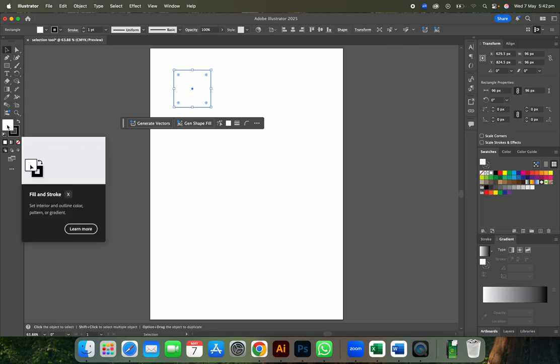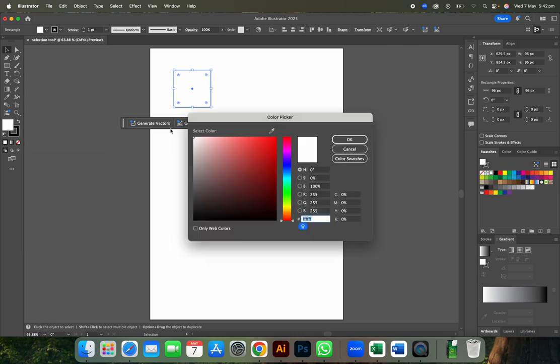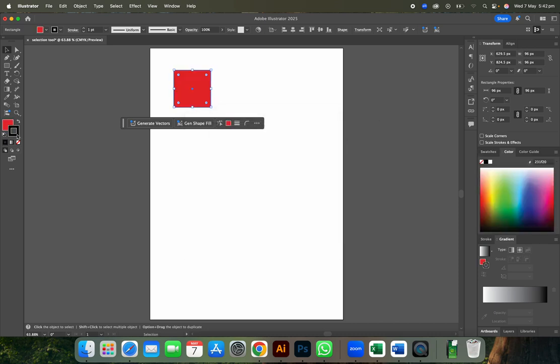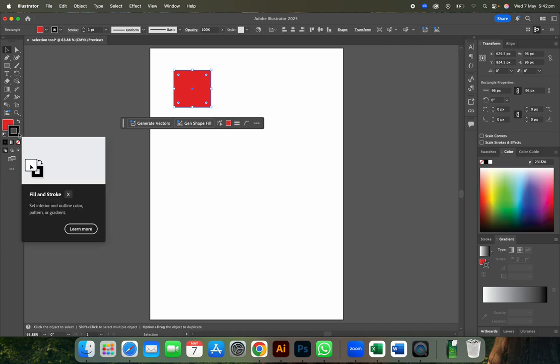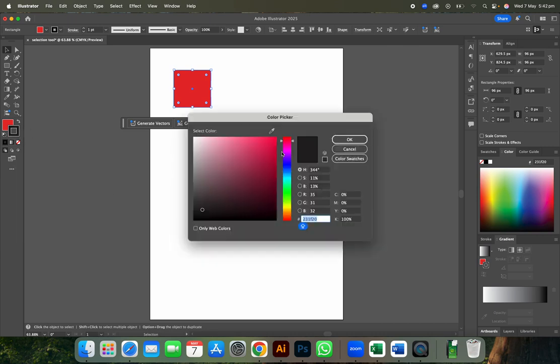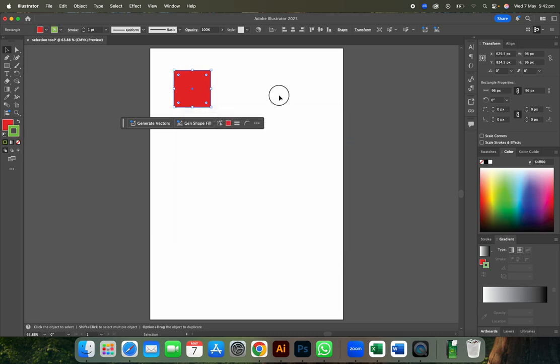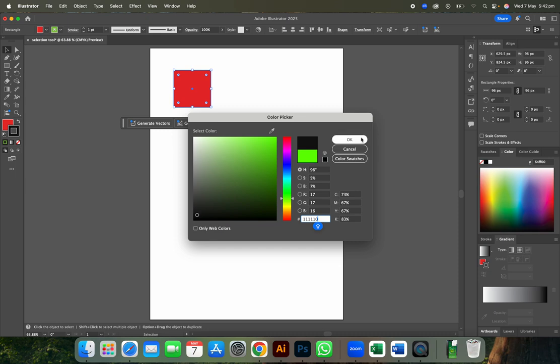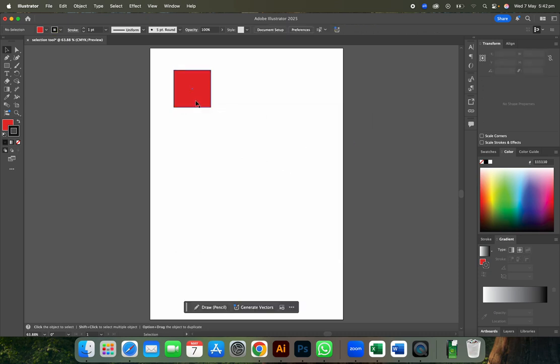If I need to change the color of the fill, I simply need to double click on this point and then select. And here I need to change the color of my boundary and my borders. I simply double click, and from here I'm going to select green, any color you guys want. Okay, so green is not that prominent. Let me change this, move this to the black one, and this one.